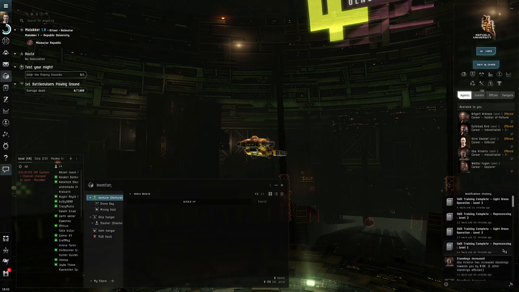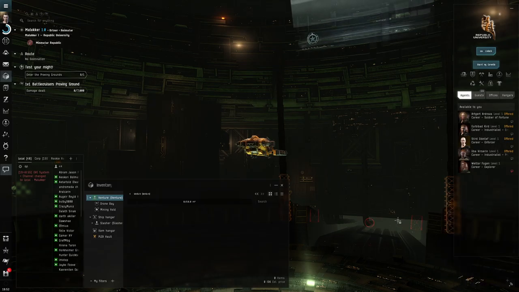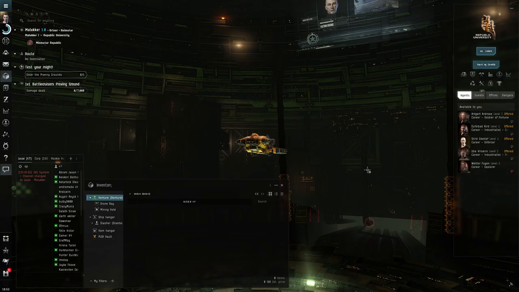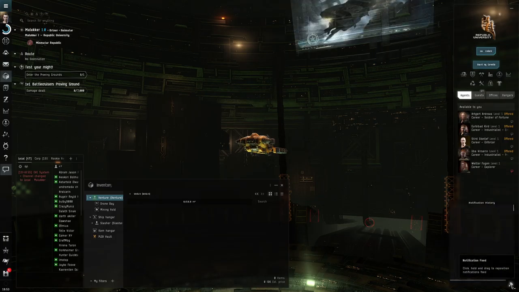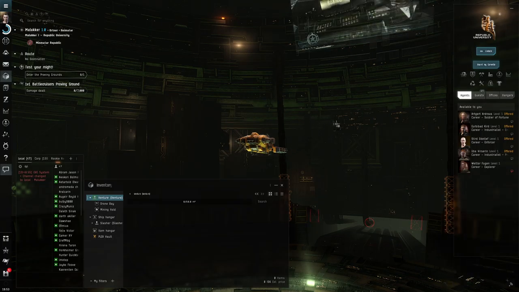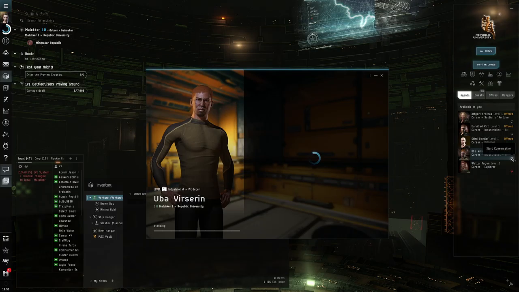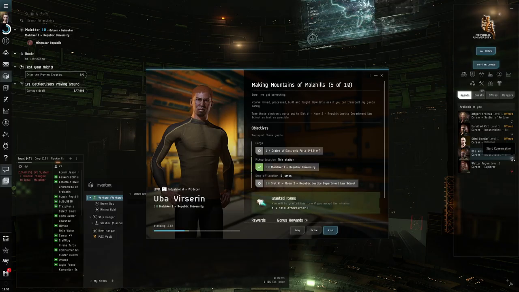Overnight, we trained reprocessing and light drones, very cool. Alright, so again, reprocessing is going to increase how many minerals we get from refining ore, and light drone operation, I believe, is going to increase the damage of our drones. Alright, so let's take a look at what we have on offer right now.